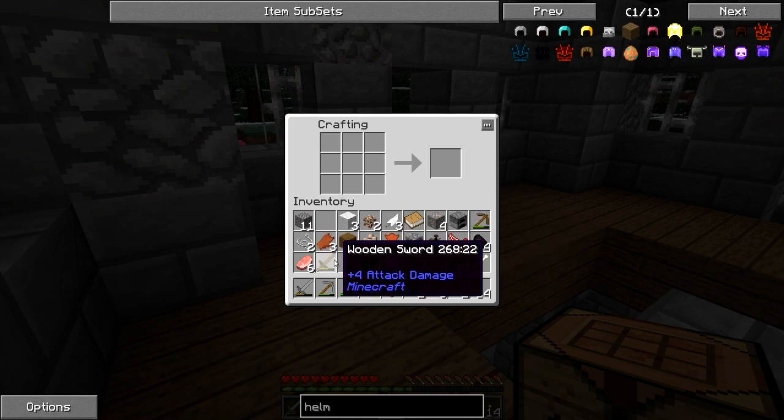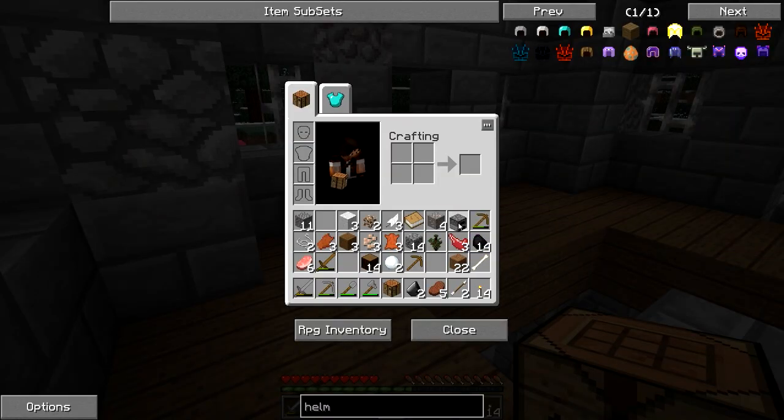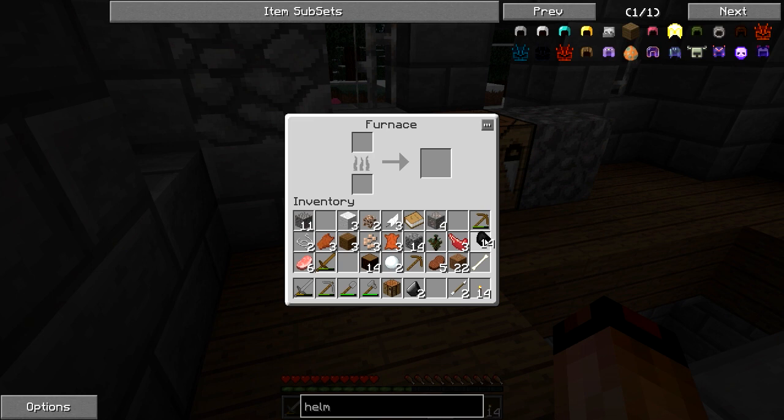Okay, so let's do a... What were we going to do here? Let's put the furnace down here as well. We got the furnace. And now we can put in this, and we can start cooking up this iron. That should be enough for an iron sword, which will be cool.